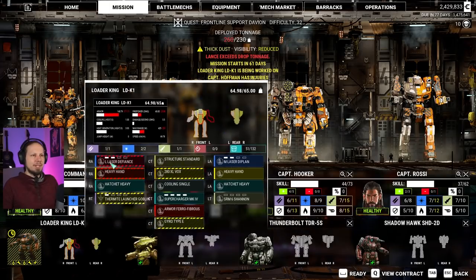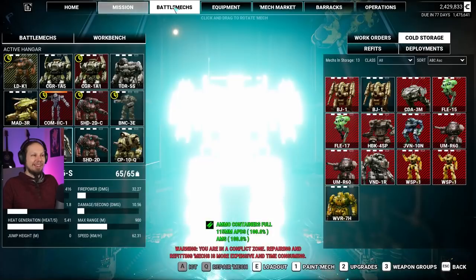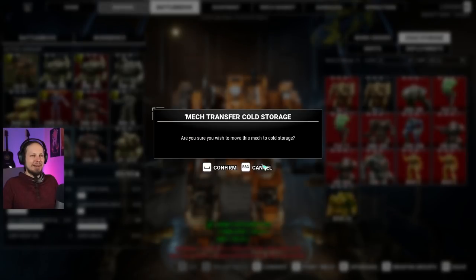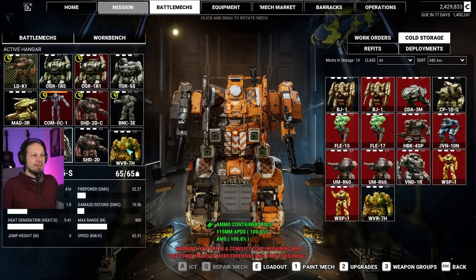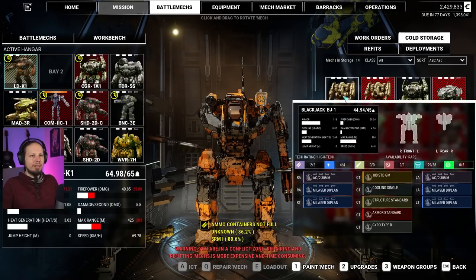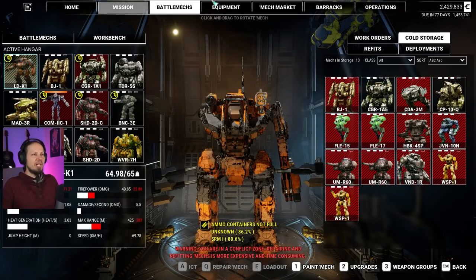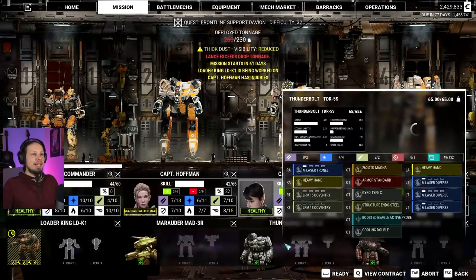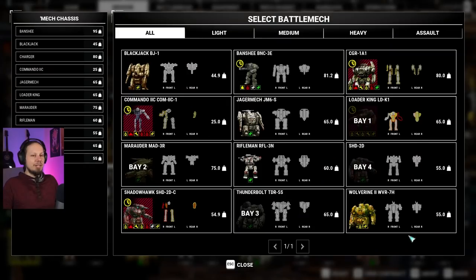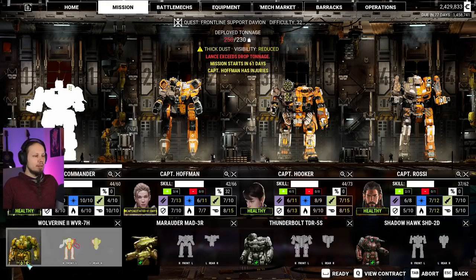So in order to get this done, I actually have to bring back... Wait a second. Get the Cyclops out of here. I think the Wolverine is fine. And the Charger is not gonna take part in anything in the near future, so we'll bring the Blackjack. Let me see if that's fitting now. 30 more tons. I actually feel that the Wolvie is good.